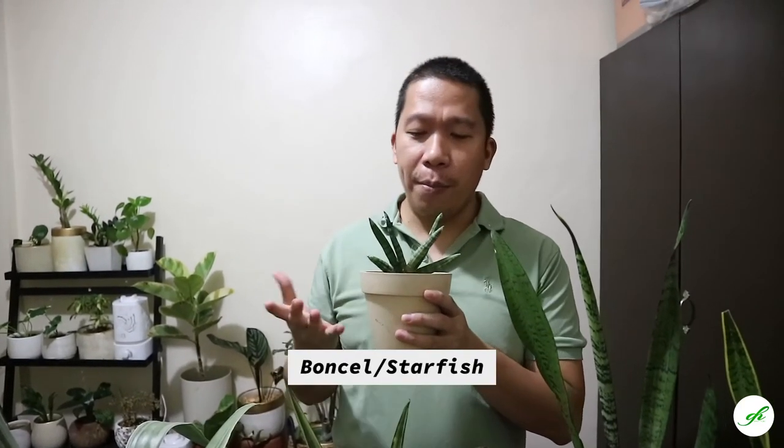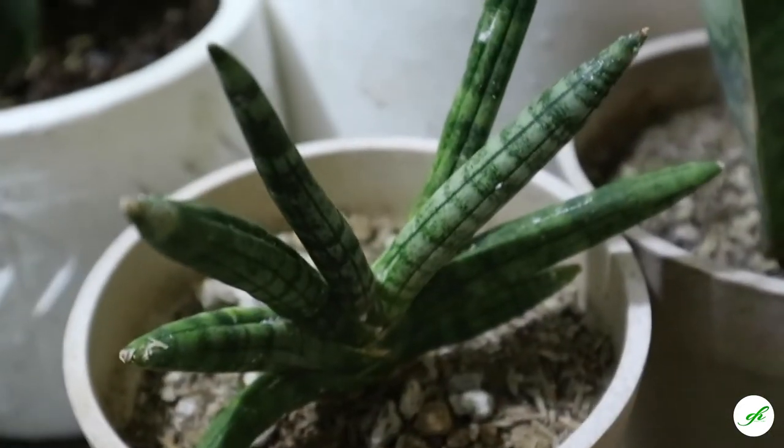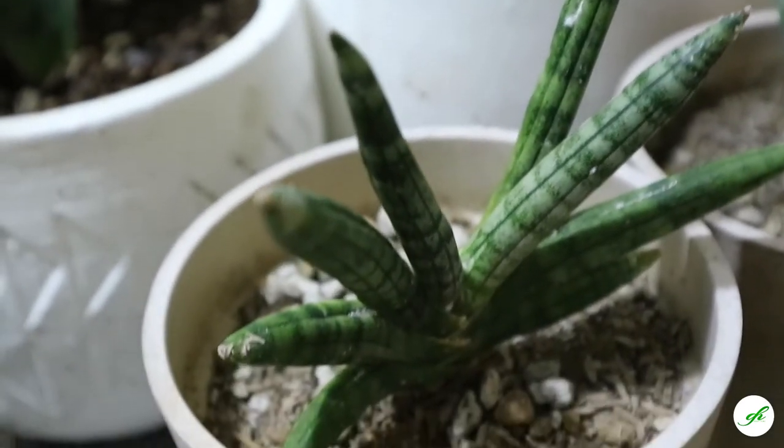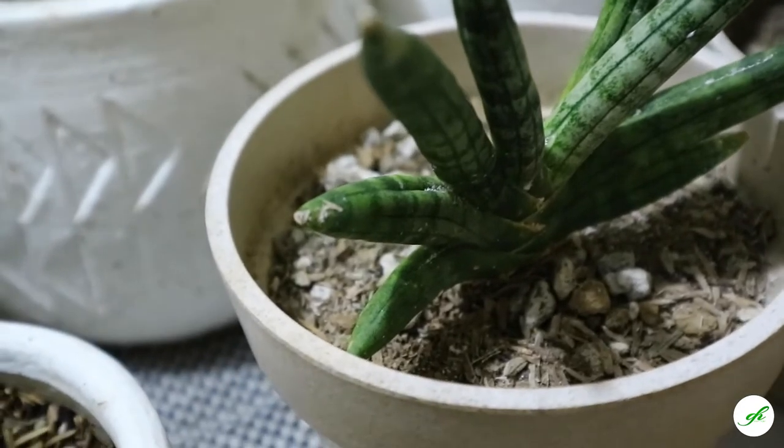Although, sobrang dami niyang iba't ibang pangalan, tawag sa kanya minsan Sanseveria Starfish or Sanseveria Cylindrical. So, yun yung tatlong common name niya. But, mas kilala siya as Sanseveria Starfish or Bonsell. So, this type of Sanseveria is also a very common one. Ang maganda lang sa kanya, unlike any other Sanseveria, medyo naka-starfish shape siya. Hindi siya yung naka-straight lang na type of Sanseveria. So, this is also a good and very easy type of Sanseveria.